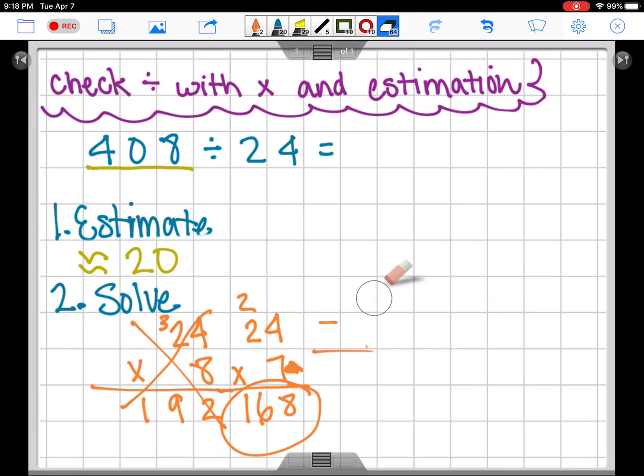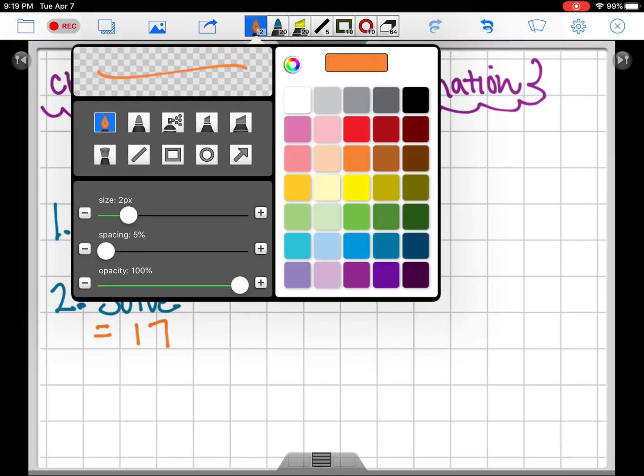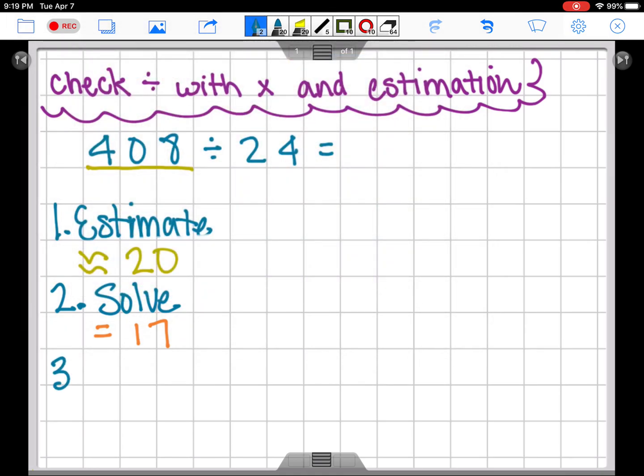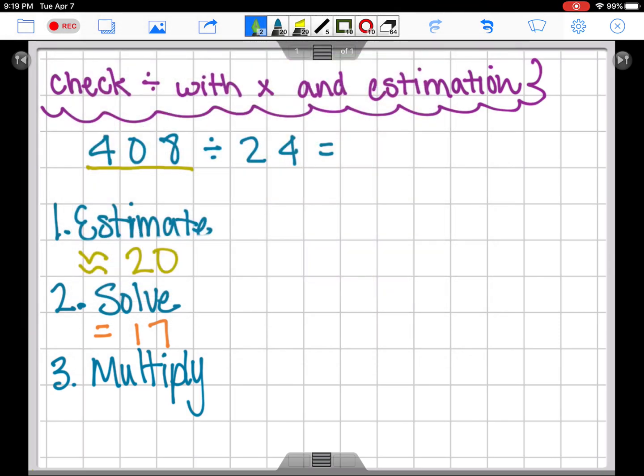Let's make some space here. If you're on paper, then you've got plenty of space, but I've only got this little iPad. Alrighty, so we found this to equal 17. Again, we're probably going to want to do a little bit of multiplication to check our work. So step 3, multiply. You love to see it, guys. I know you do. I know you're over there excited. You're like, oh my gosh, I've missed multiplication so much. I know. All right, let's pull some green in here.